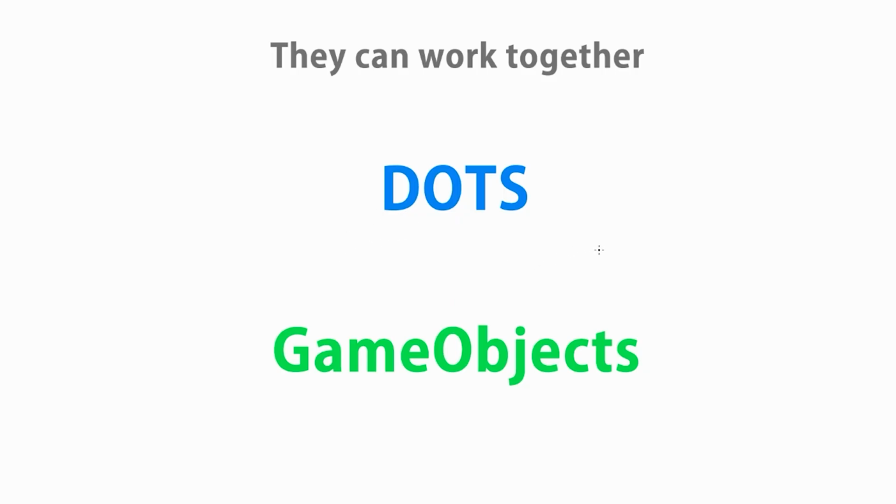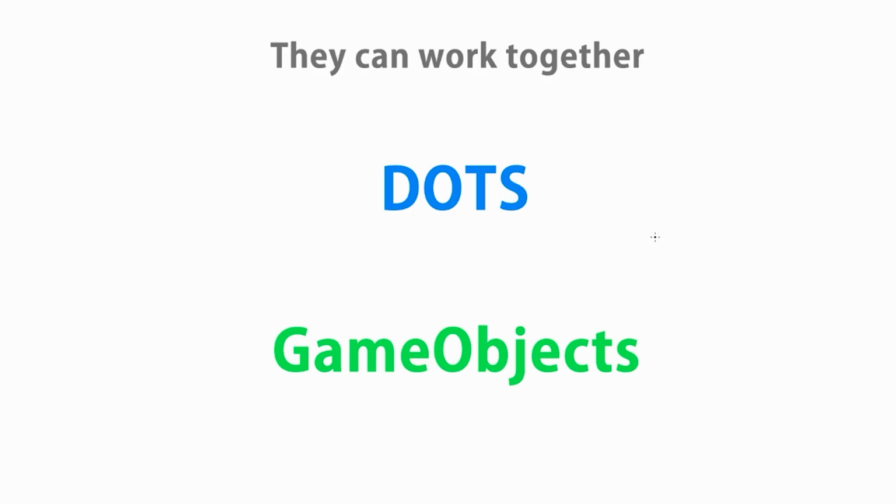For example, in this course, we are going to be making an RTS game. RTS games are all about tons of units and lots of complex logic. So in this case, for this game, we are going to be making it, let's say, about 80% using dots and about 20% using game objects. We're mostly going to be using game objects for the UI and some general manager scripts. However, you could absolutely do the opposite. If you were making some kind of action-adventure game, you could definitely use game objects for about 80% of your gameplay and use dots just for the 20% that is really performance heavy.